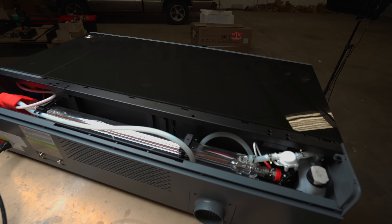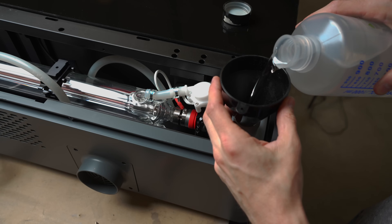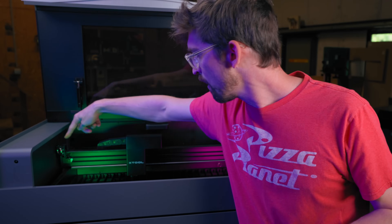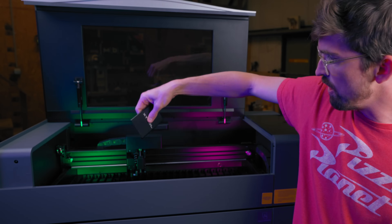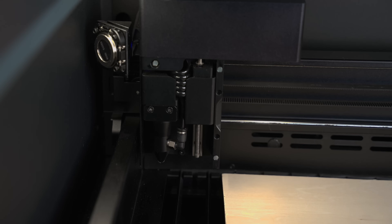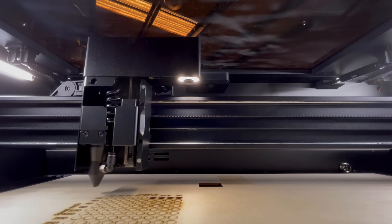In terms of the laser itself, it is a CO2 laser, meaning the laser beam is generated in the back. You can see the glass tube right here — there's a water reservoir right next to it, so you have to fill that up with water and potentially a mix of antifreeze. That tube generates the beam and shoots it out this back corner right here, bounces it through this mirror, and then it comes into the laser head. A lot of laser companies are starting to cover up the nuts and bolts, but the lens that finally focuses the laser is inside this housing, which is attached to a movable Z-axis.